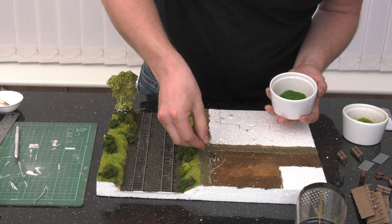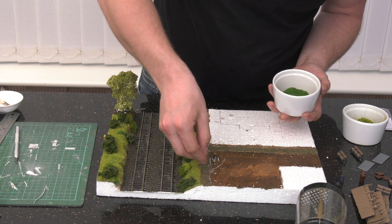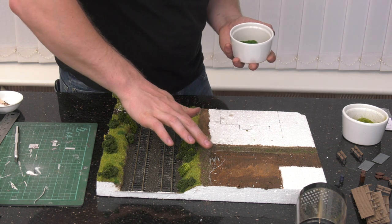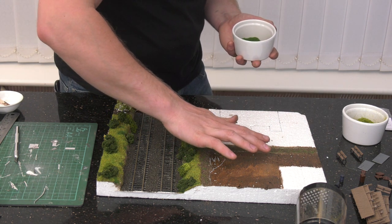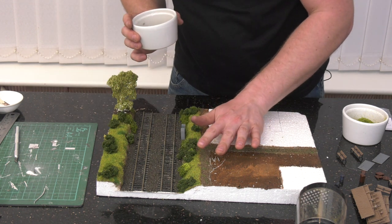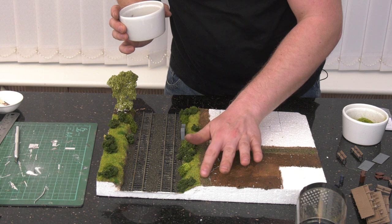So the kind of look that we're going for here is, the grass was originally here, people have walked over it, sort of killed it off and flattened it all down. So it's got a few tufts of grass kind of coming through in between.